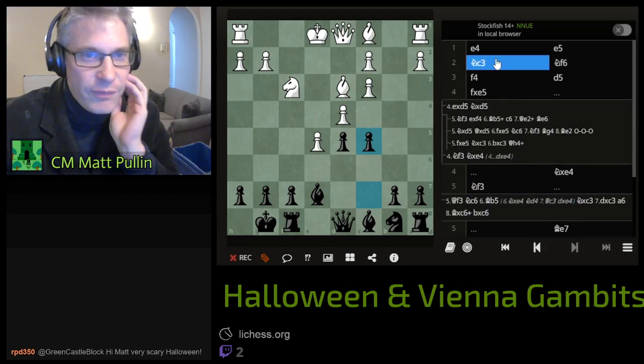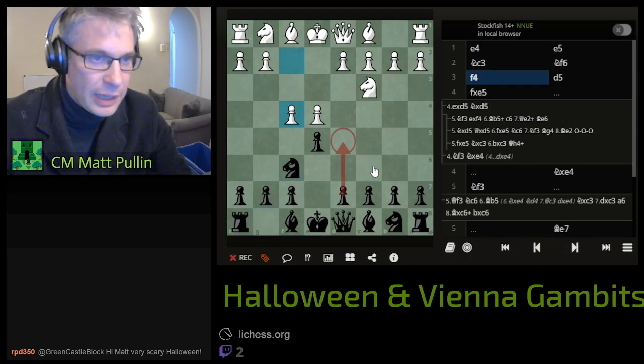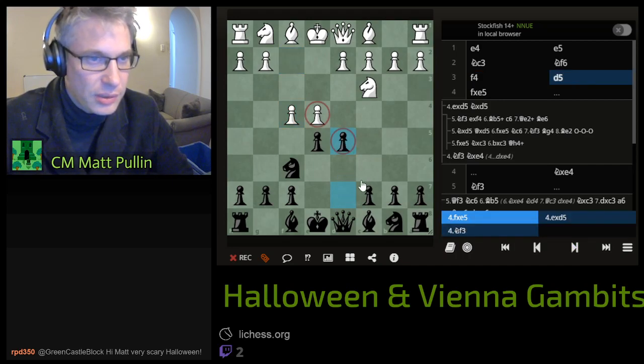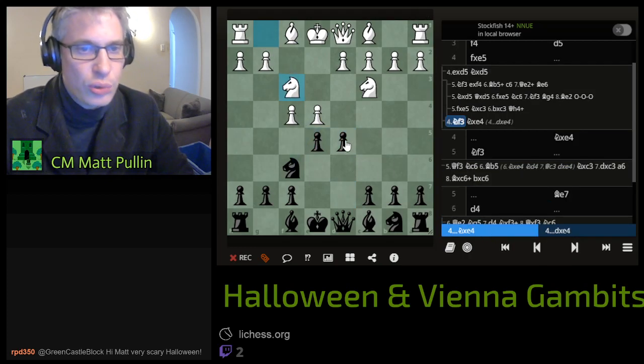But anyway, that's the Vienna Gambit. So e4, e5, knight c3, knight f6. If f4, d5 is the move to play. You must play d5 to create tension in the center. And if f takes e5, well, first of all, if knight f3, then you can do either move. Pawn takes or knight takes are both reasonable.